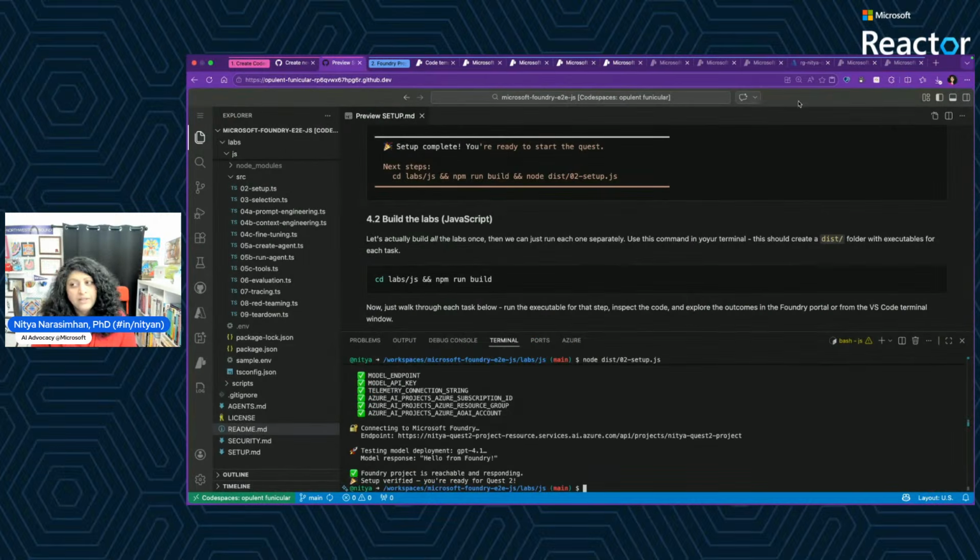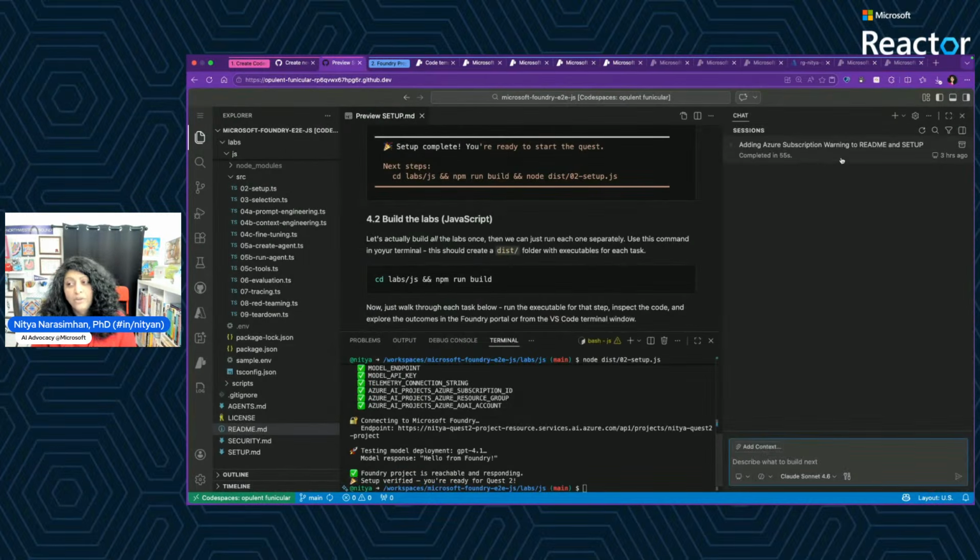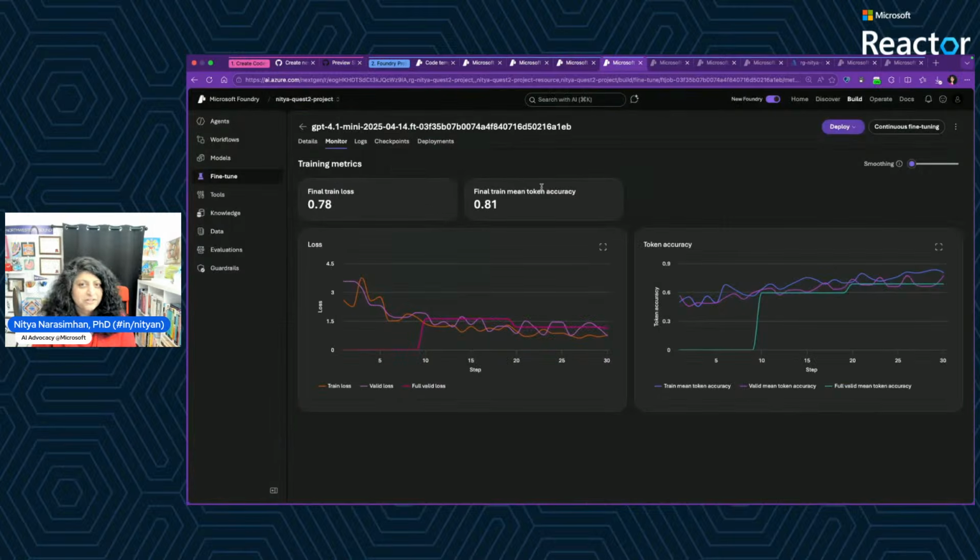You can go into this. The CodeSpaces has Copilot. You will need your quota of Copilot for this. You can literally, and I don't know if I have time to do this right now, take the screenshot, dump it into that chat, and ask Copilot to analyze and tell you what this means in terms of fine-tuning. It's going to analyze and tell you what that accuracy rate means, what the training loss means, etc. Hugely encourage you to do that.